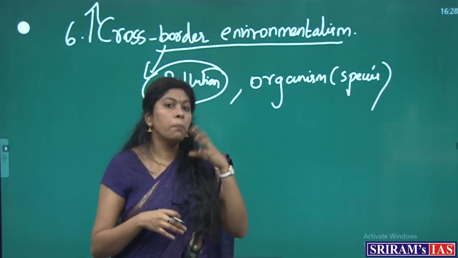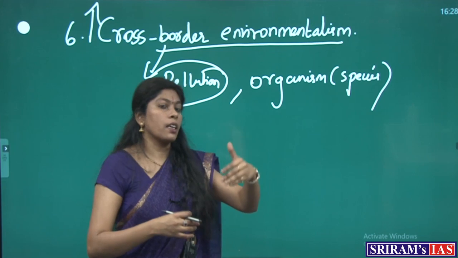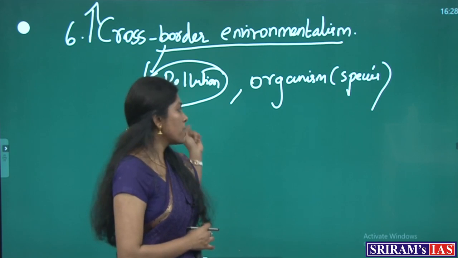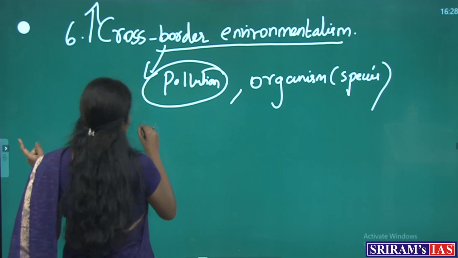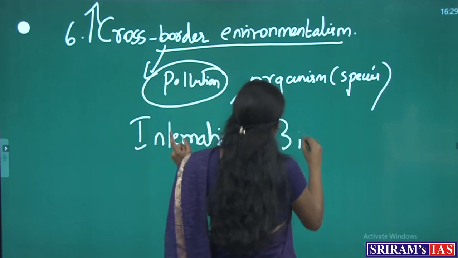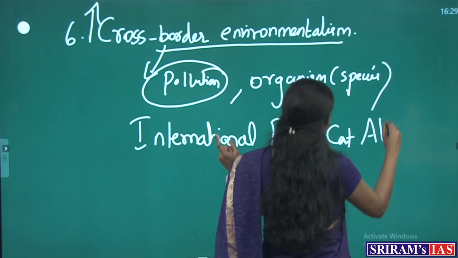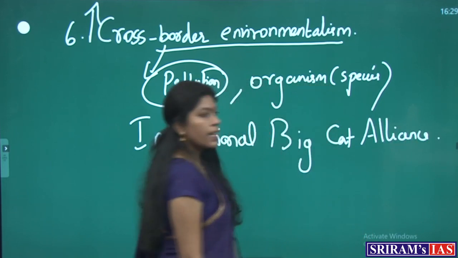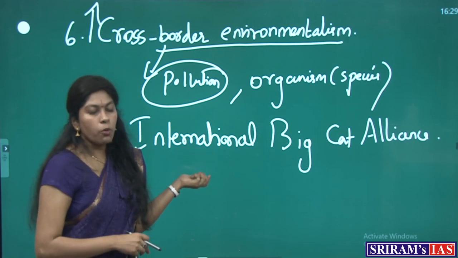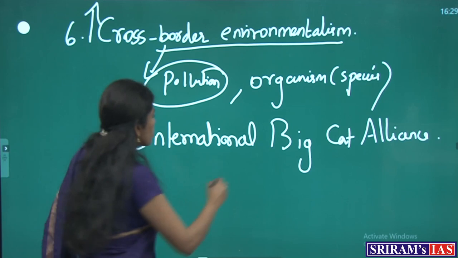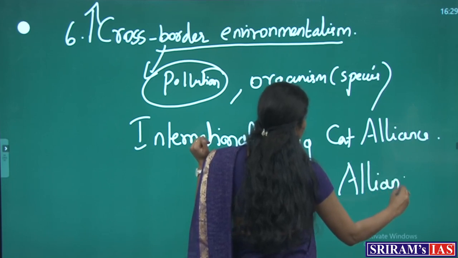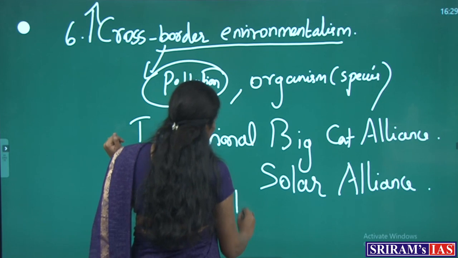Environmental ethics will create an impact in such a way that countries will start investing in protecting the other species of the ecosystem or inhibiting those things which damage the environment. Okay, even now you would have heard about the very recent initiative I am talking about, the International Big Cat Alliance. You would have heard about this. Okay, so India is leading others, they are creating a moral responsibility in the mentality of other countries, where they are going to protect the 7 big cats. Same way we have the International Solar Alliance in order to increase solar energy consumption. Okay, we have the Global Biofuel Alliance. Okay, like this we have several initiatives coming one after another.